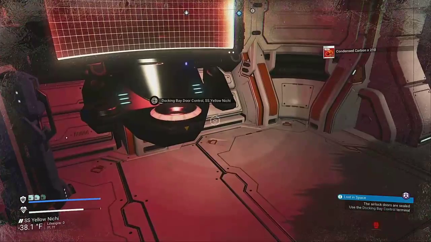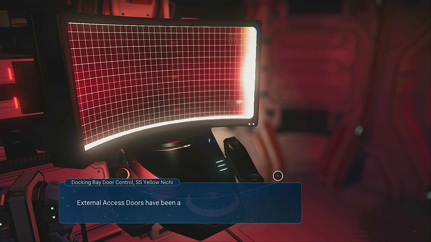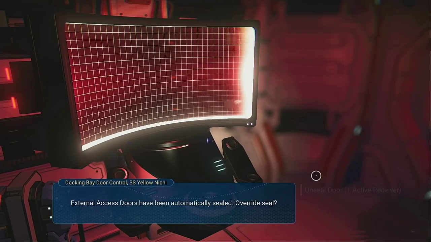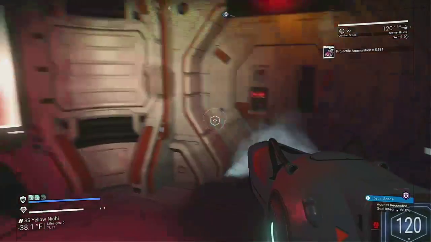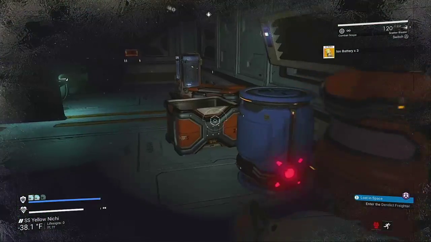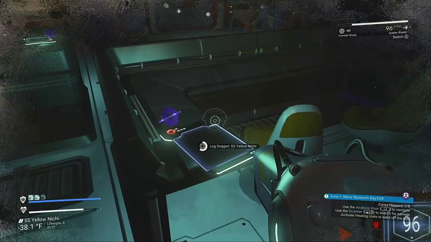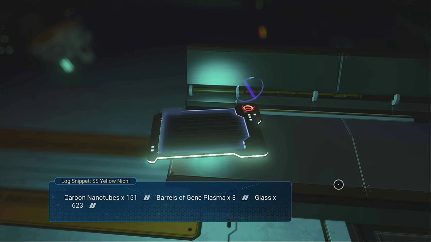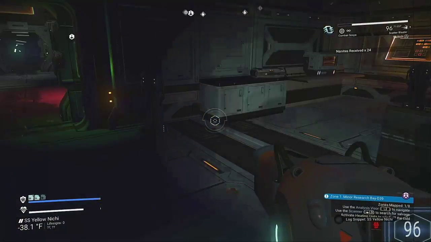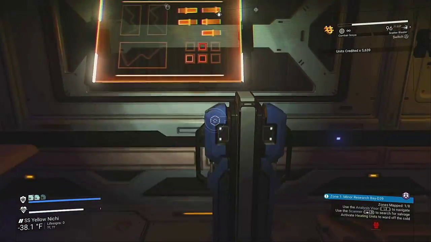Right, so... Yellow Nietzsche. Oh, this is a different one. Total lockdown. Access denied. So if you take emergency supplies first, it'll give you more stuff. And then unseal the door. Nanotubes. Reconstructed proto-Gek organs. Unaccounted for. Ooh. Why are you reconstructing Gek organs? It's kind of messed up.